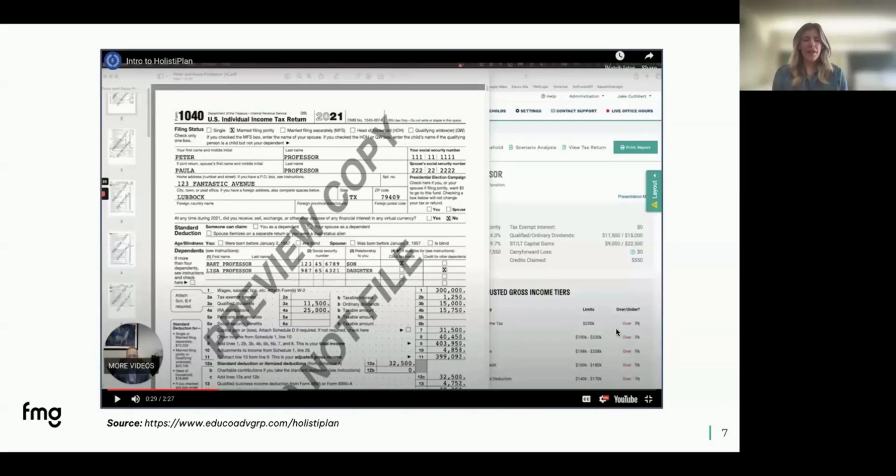Because again, before I worked at Holistiplan, we would file our taxes, I'd pray about what the outcome would be, I'd look at it once, I don't even review it. Like, I don't know what it means, right? Look at it once and move on, and then come back to it a year later. So he's actually bringing to life what that return looks like if you work with an advisor that does tax planning.